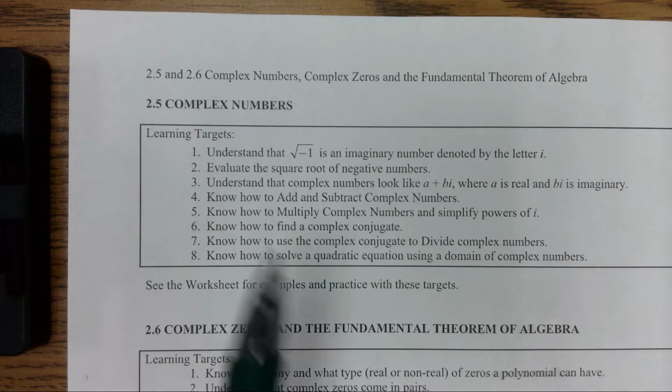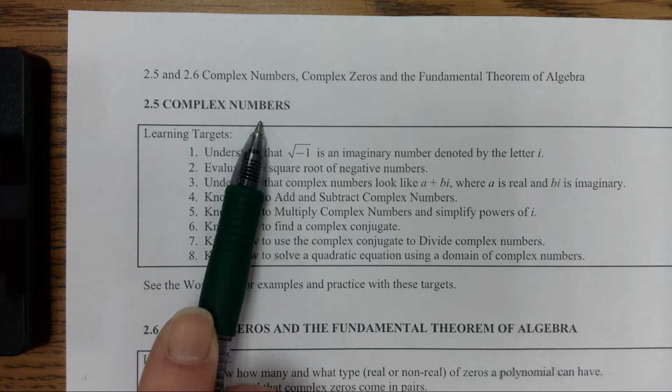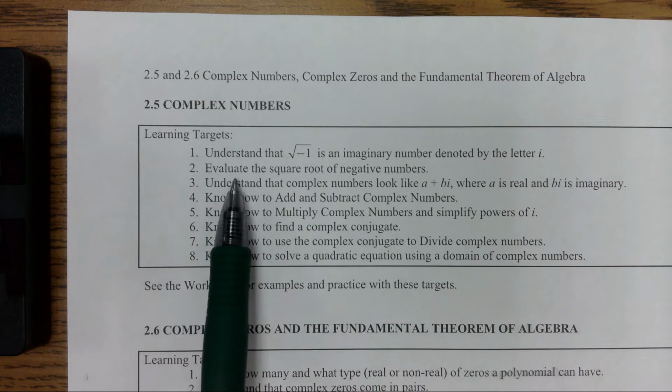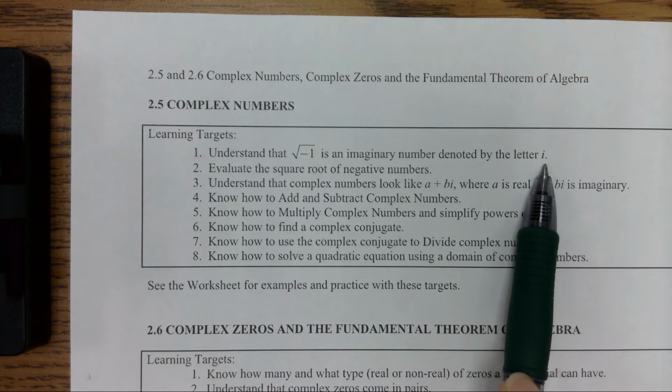So back, we did this in 2.5 in our old book. They cover it in 2.5. In our new book, we did it in our prerequisites chapter. Do you remember how we talked about i's in September? Okay, so just a reminder that the square root of -1, today we're going to denote by the letter i.